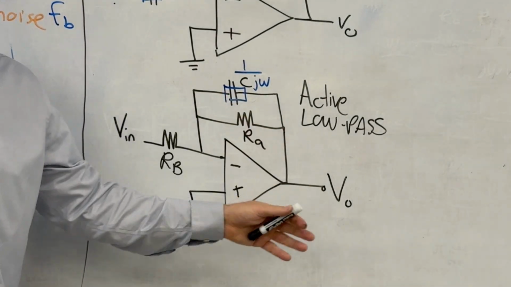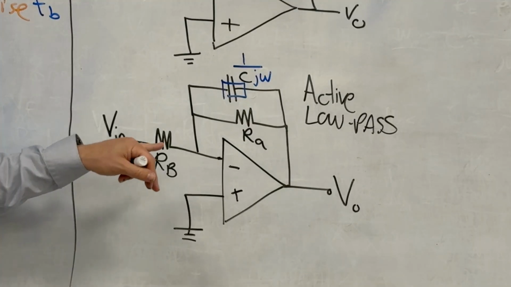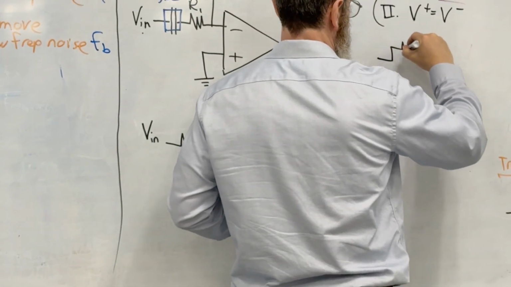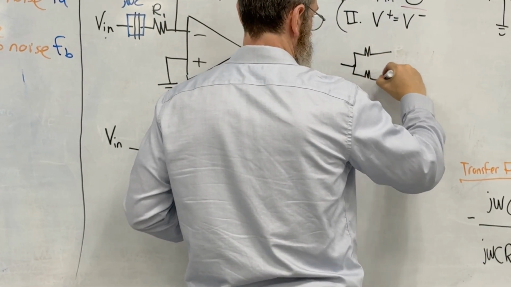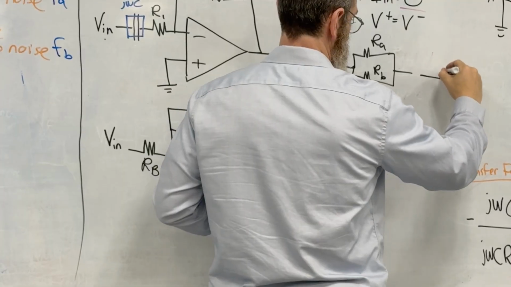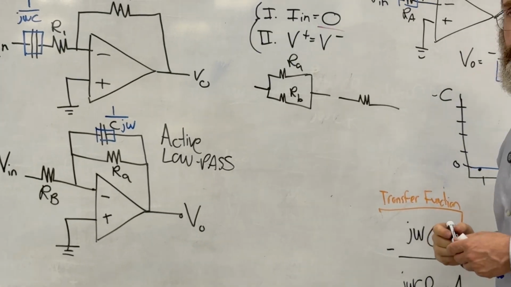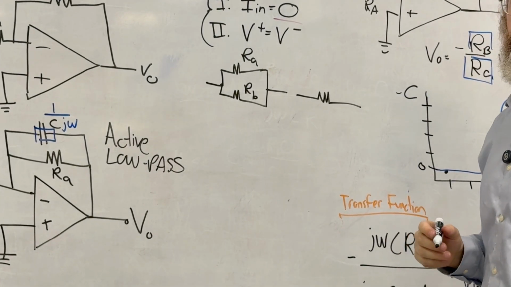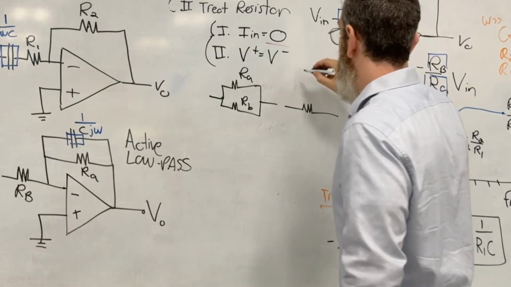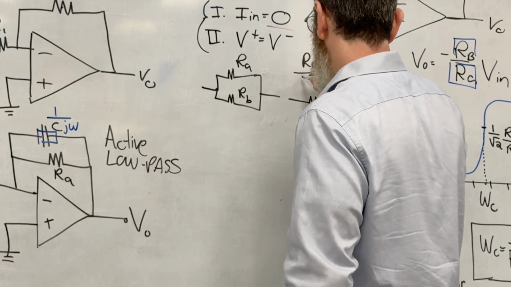At this point, right, we just have a bunch of resistors, right? But these 2 resistors are in fact in parallel, right? So we have drawn it here. We have 2 resistors in parallel, R sub A and R sub B. And then from the perspective of Ohm's law, what's the equation to combine these 2? Do you remember? RA times RB over RA plus RB.